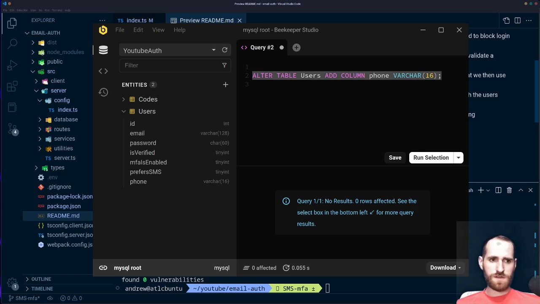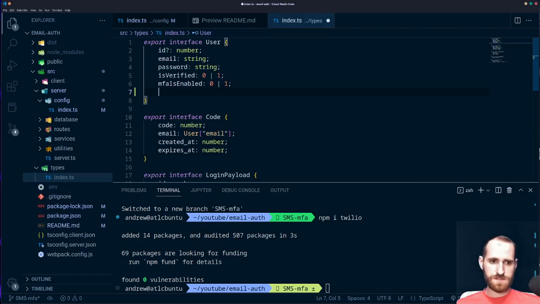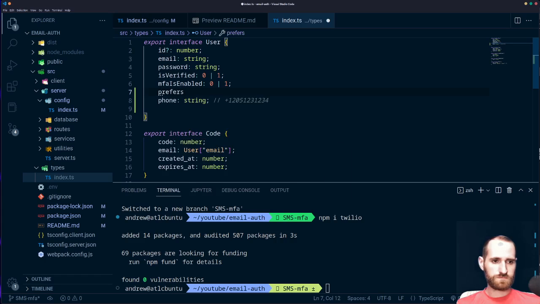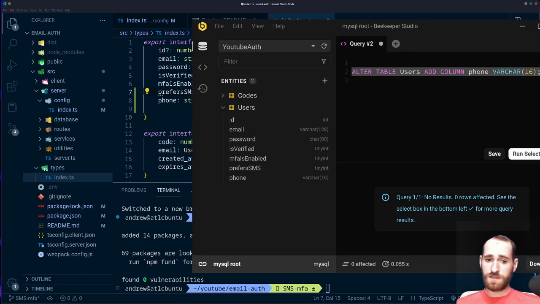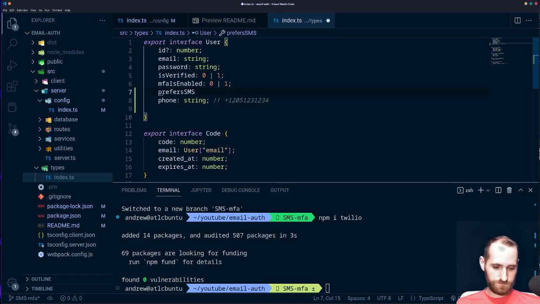So now that we've got these alterations in place, let's go ahead and update our type definitions for that. I'm going to take our user interface and give it a phone property. And that is that +1, and then my local area code is 205, then like 123, 1234, that style. And then yet again, I do not trust myself to write down the correct stuff. Been burned by that too many times, so I will copy it directly from Beekeeper.